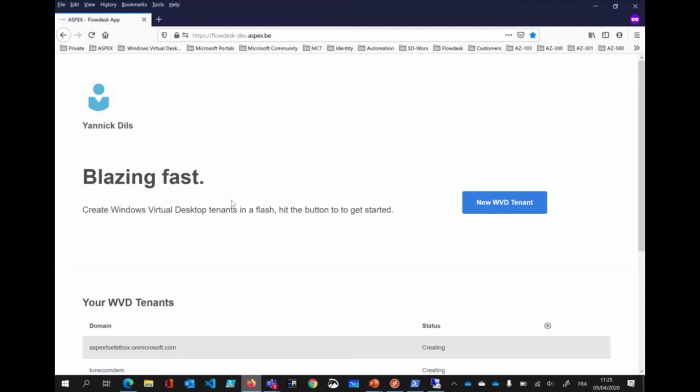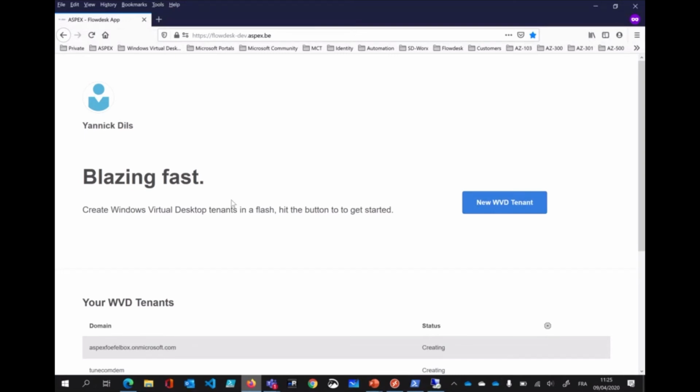all of the prerequisites that we just mentioned are being automatically converted into Azure automation that we've built in the background, and within 2 to 4 hours we have an environment fully up and running. That's as easy as that. So we don't need to enter any specific PowerShell commands.